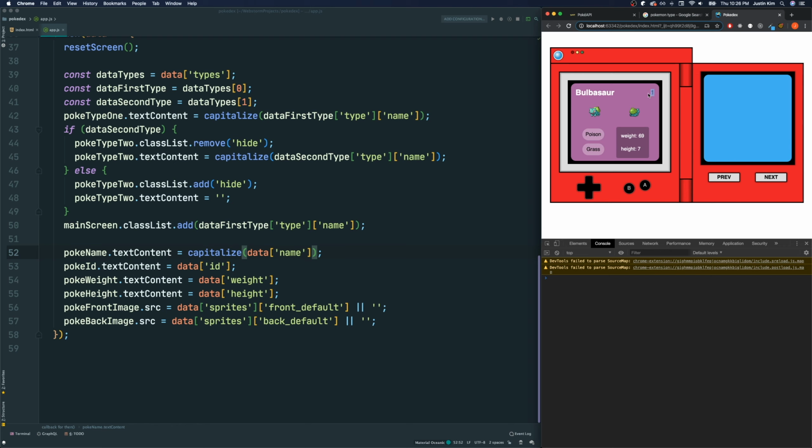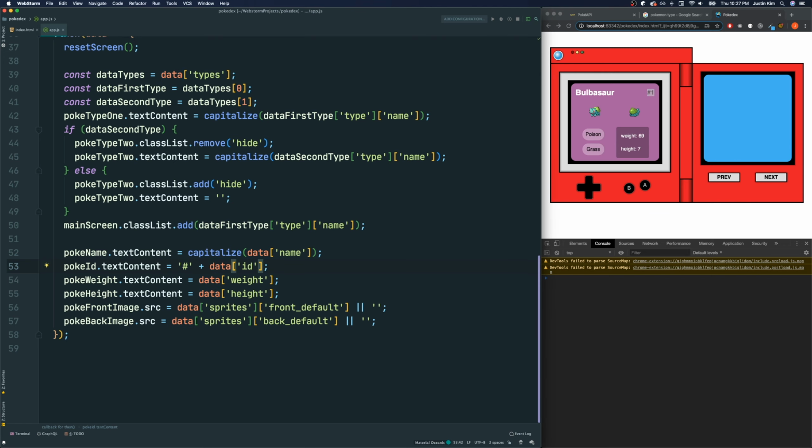Now, I don't know about you, but I don't like this just being a 1 right here. What I like is putting a hashtag in front of it, like so. But I still don't like this either, because I don't think there are any Pokemon over 4 digits. So it's at most 3 digits for now. So I want to left pad this 1 with zeros if it is less than 100.